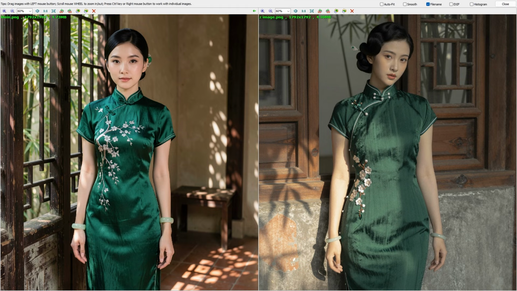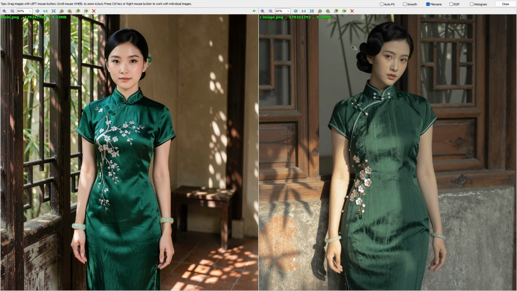Here's another example. In the prompt, I described the scene where she stands beside the wooden lattice window frame. I asked for soft, dappled sunlight coming through bamboo leaves outside. I also asked for those shadows to move across the warm, slightly uneven terracotta tile floor inside. In the image from Klein, you can clearly see the window frame on the left, the woman in the middle, and the sunlight with the terracotta floor on the right. That matches the prompt very well, but the image from Z-Image did not create that composition correctly.